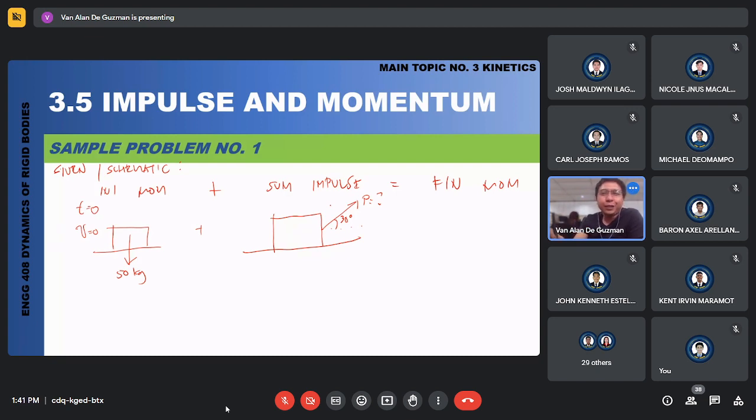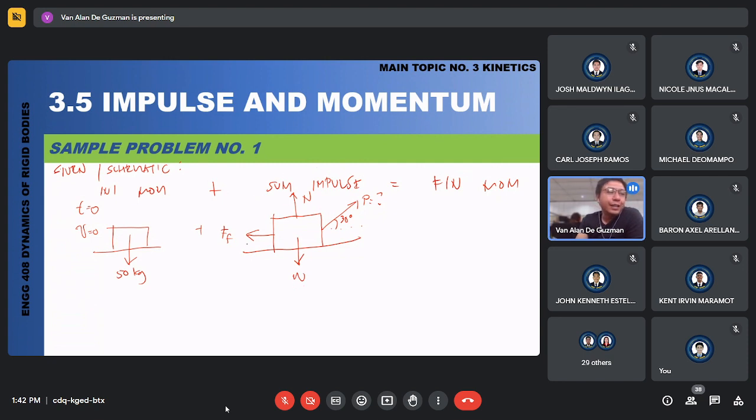Since meron tayong frictional force, meron tayong coefficient of kinetic friction, so that is the friction associated with motion. That resists yung ating motion. So, meron tayong pakontra. Kung pakanan tayo, pakaliwa yung ating frictional force. Ano pa? Kung meron tayong frictional force, recall, last discussion natin, frictional force that is equal to the coefficient of kinetic friction times the normal force. We need to take into account then yung ating normal force, which is always perpendicular to the contact surface natin. The normal force natin. And lastly, we have yung ating weight ng ating crate.